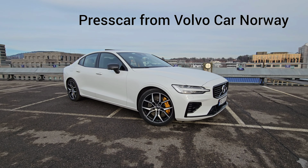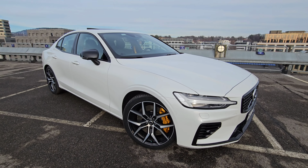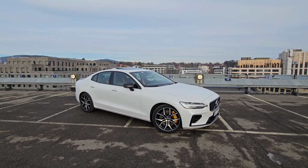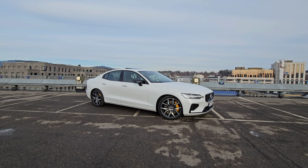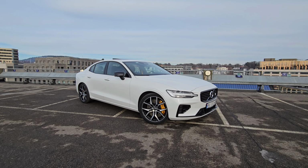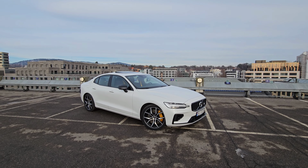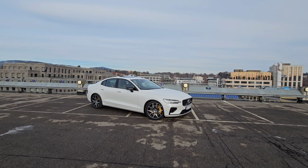Now doesn't this look just awesome in the Polestar engineered version, with the Swedish gold calipers and also the Swedish gold seat belts? Just marvelous. What do you think? I think it looks so darn good, especially now when it's all clean and washed again. But anyway, today's topic is the electric range and performance of this S60 Polestar engineered.